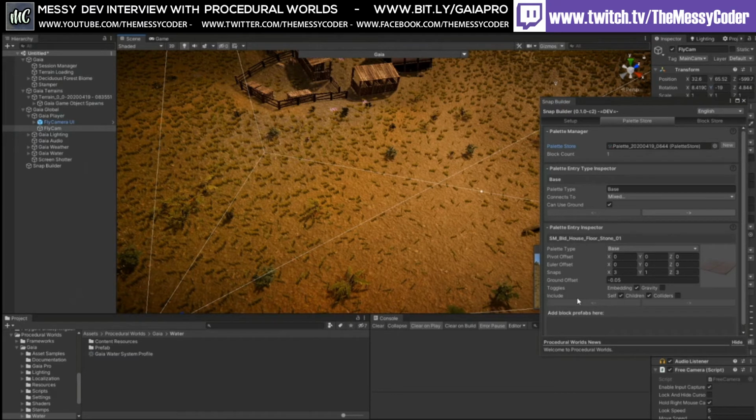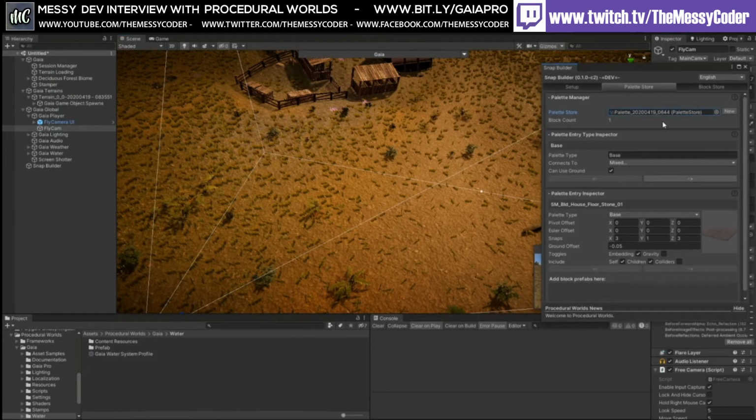While you're doing that, there's a question. Any chance of having or creating an underground cave generation system? So could Gaia be doing underground? Gaia is designed for above ground, and it's not really on our radar at the moment. But what I'm demonstrating to you right now you could do with the right assets. You could give people the tools to make them in your games, or even as a level designer.